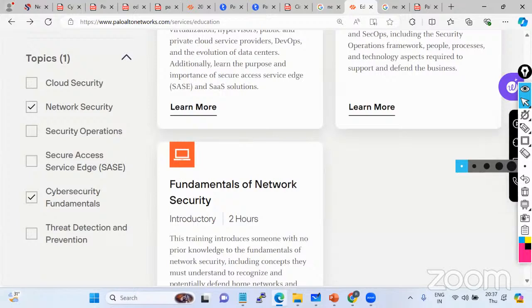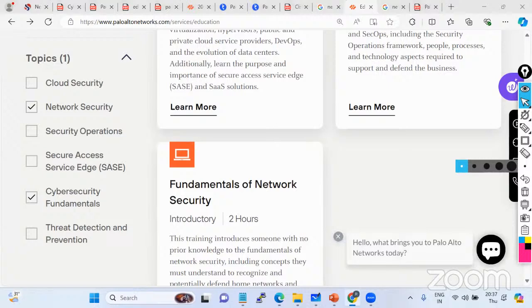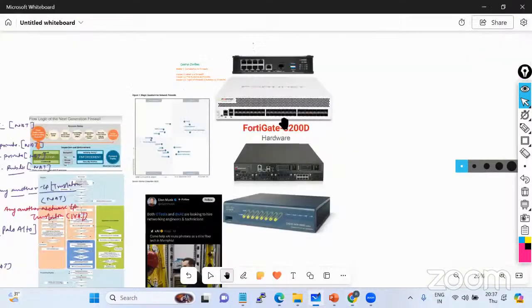If I talk about network security, as I explained, network security is basically to protect your network with the help of the firewall. Means you have the computer, the laptop, the systems, and they are going to protect you, right? The firewall feature is going to be available. They are going to allow the IP, they are going to block the IP.